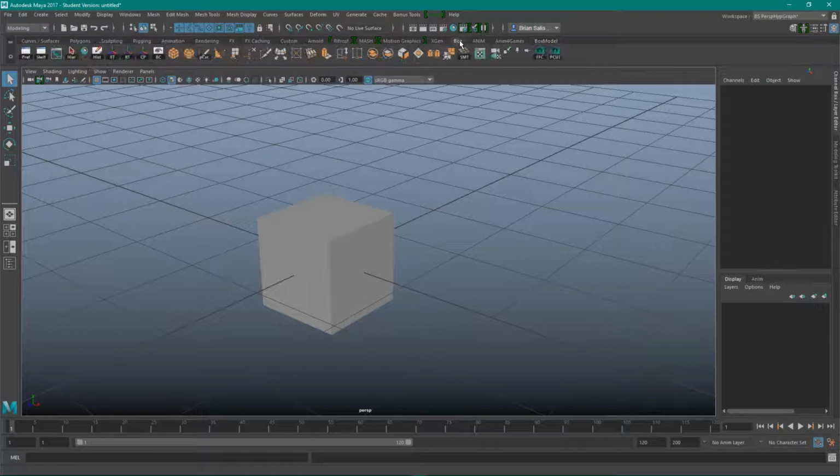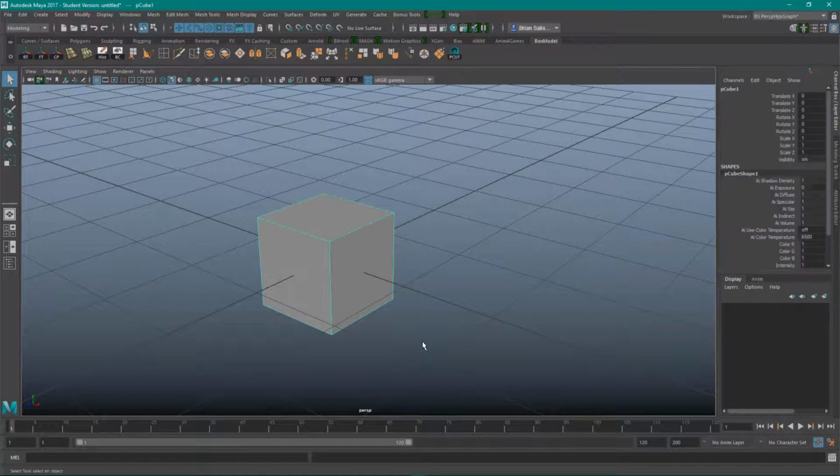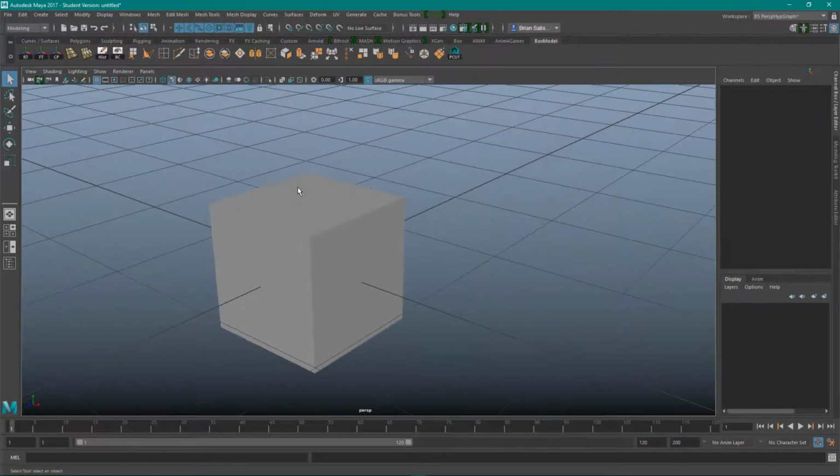If I go back to the P-cut tool that I just made, if I middle mouse drag it onto here, that'll now appear on this shelf. And let's review what some of these tools do.